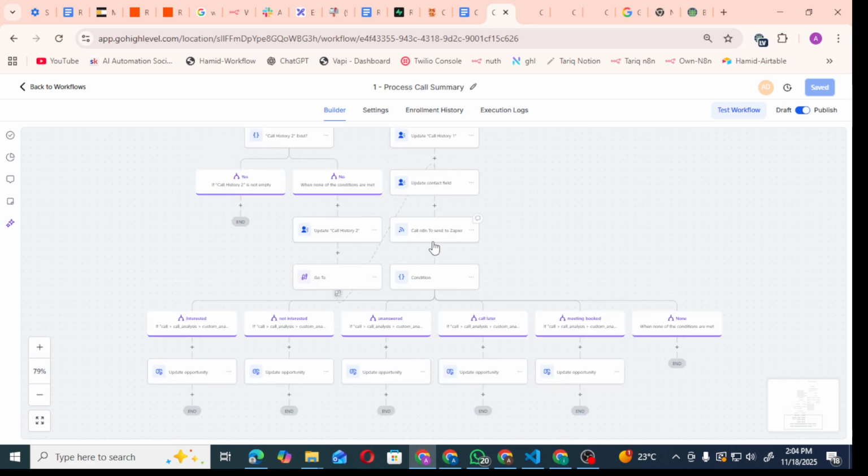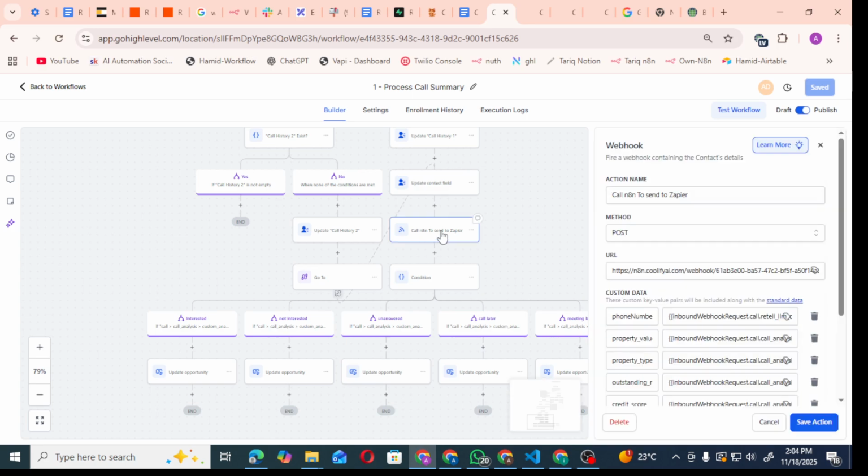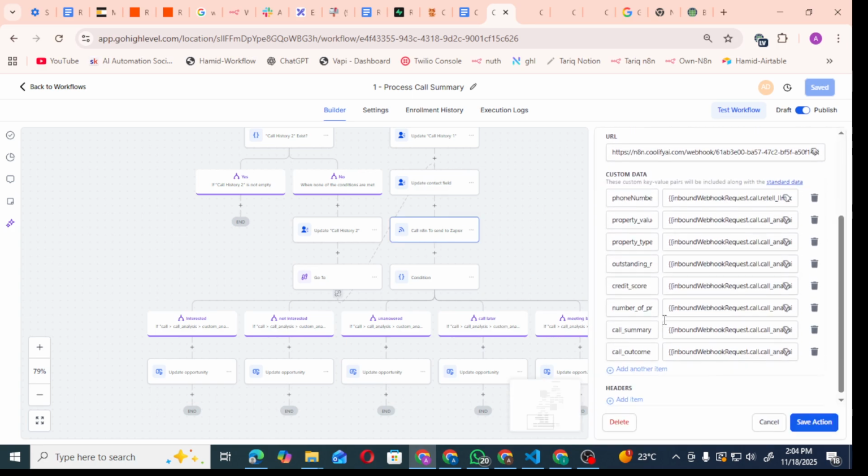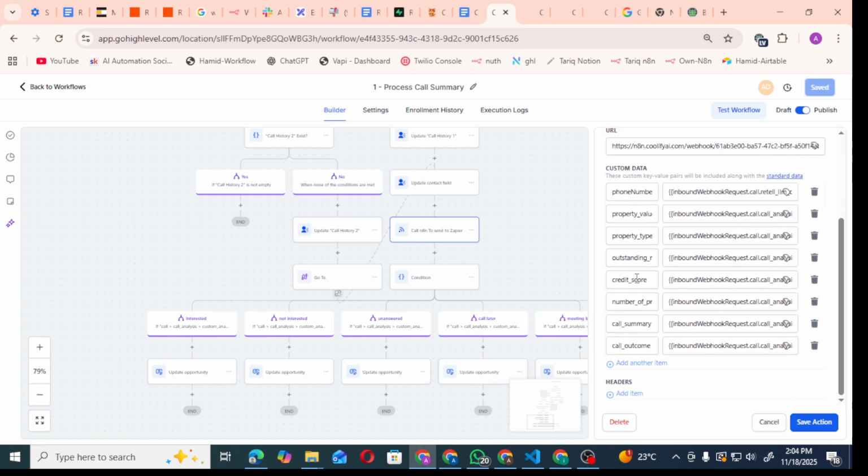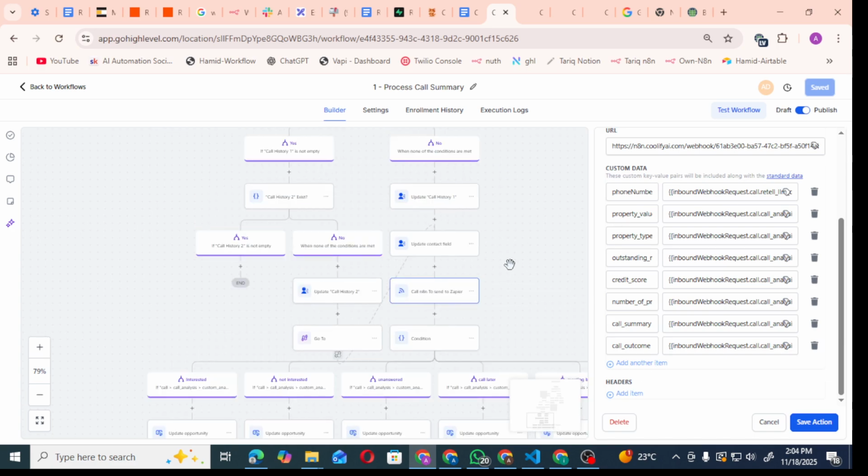Now let's move back to the n8n call. In this n8n call, we are sending all of the qualification information regarding this particular lead. As we have updated this information inside GoHighLevel, we also want to update this information in BNTouch CRM as well.